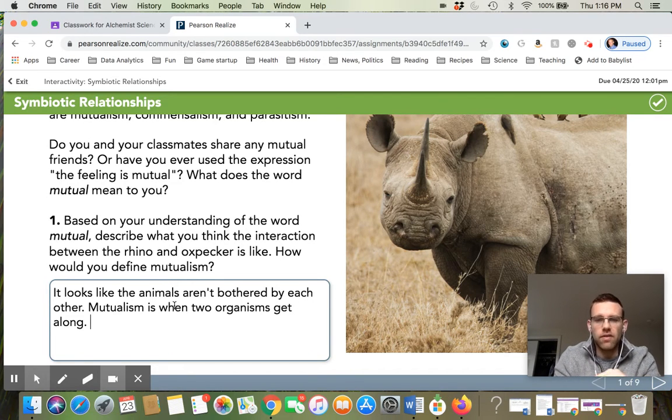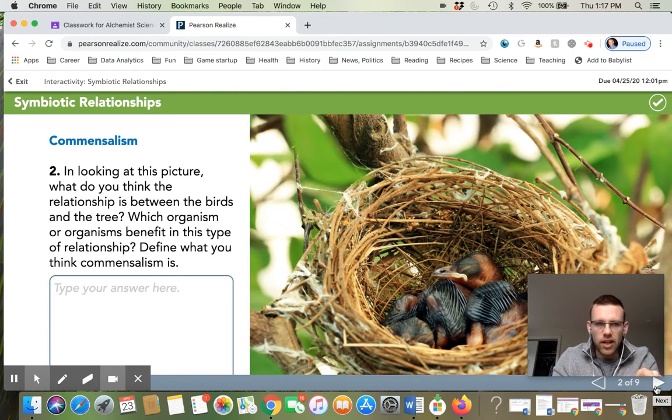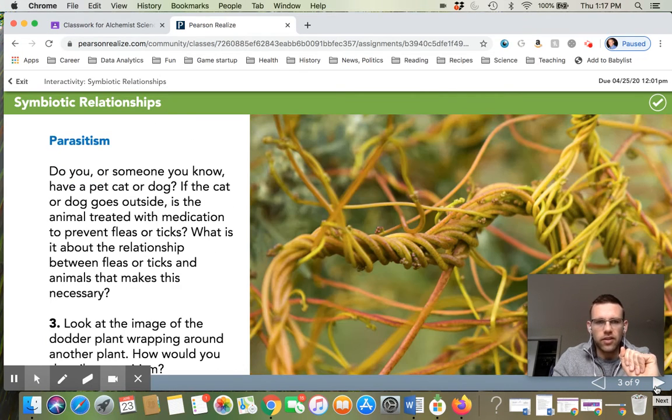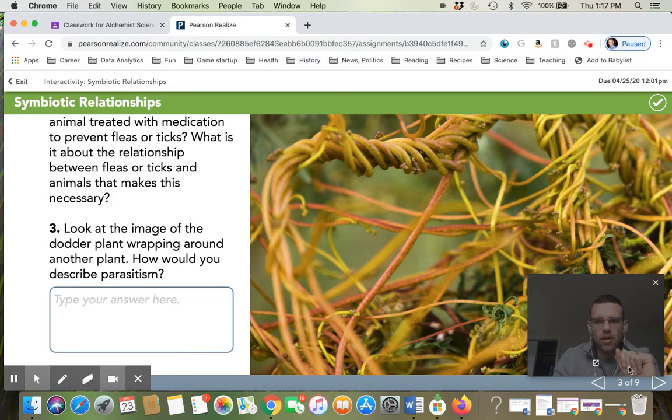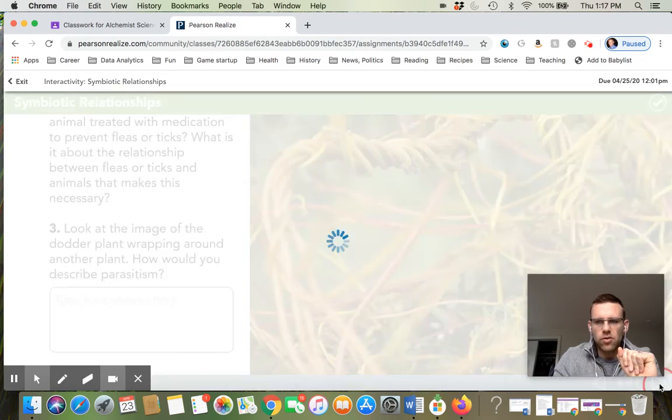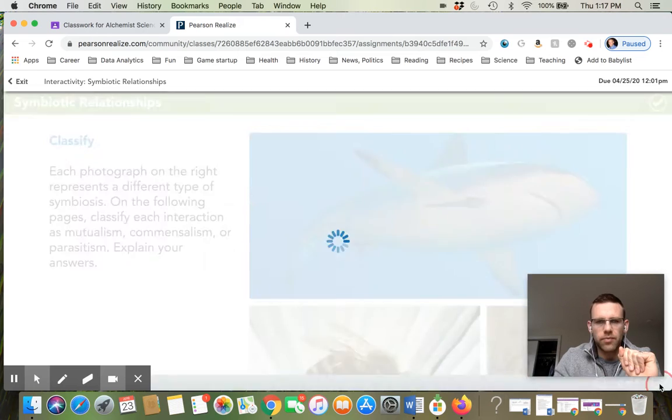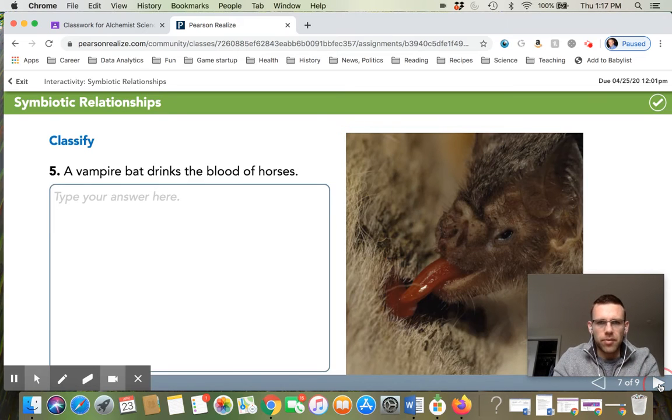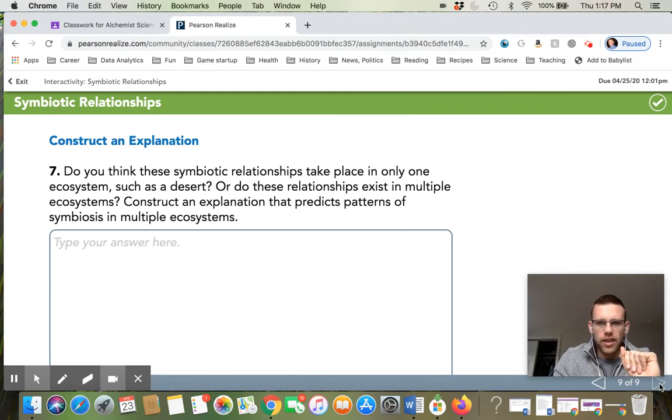Then you hit the next button, and you'll go through many different pages. Each page is going to be different. You're going to have to type your answer there, and you'll have to type in an answer down here. I'm just going to skip to the last page to show you how you turn in your work. Let's say you go through all these problems, and then you finally get to the last page. This is where you can turn in your work.